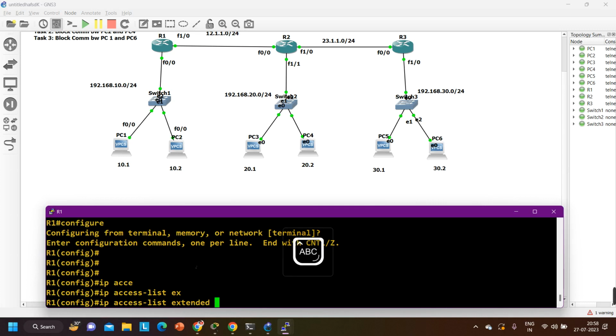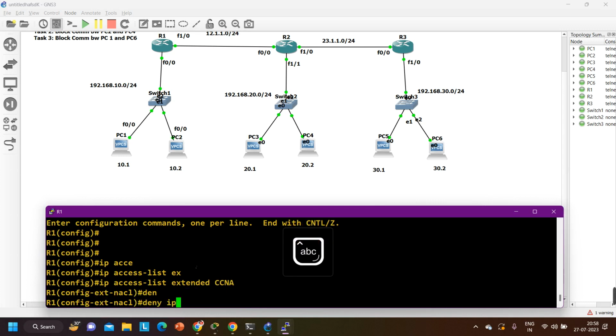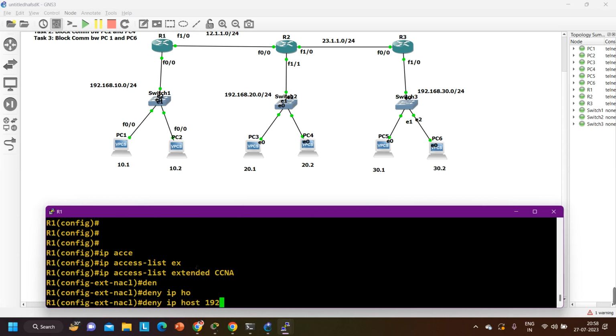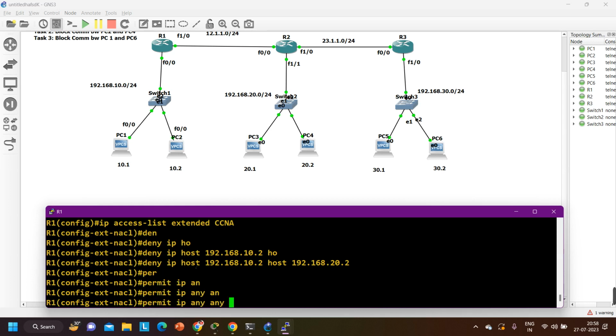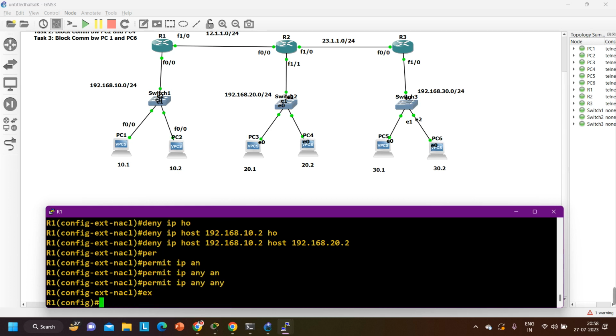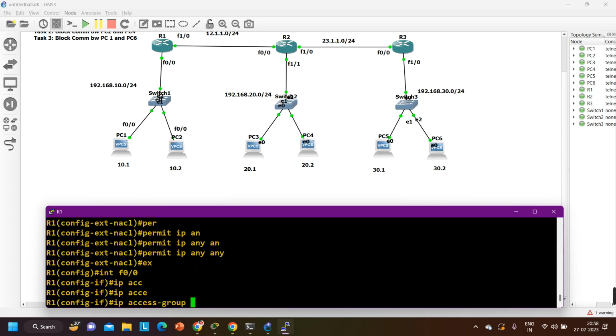On router number 1: ip access-list extended CCNA, and then deny ip host 192.168.10.2, destination is also a host, 192.168.20.2, and permit ip any. After that go to interface F0/0. Can I apply this access control list on F1/0?